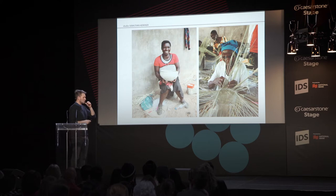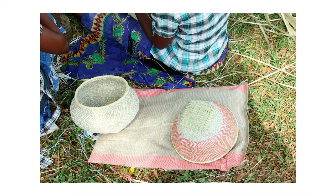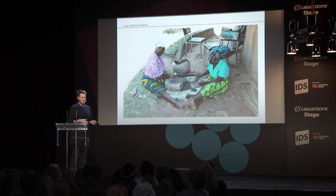They just do white baskets, so my idea was to also use some colors — but it was difficult to find colors there. There was no DIY store, and the big stores are 450 kilometers away. To go there by bus costs the equivalent of one whole month's income — a family earns about $16 a month. So I found these rice bags made of plastic fibers. We used these fibers to weave together with the natural grass material. In that area clay pottery is also very popular. I asked for a woman who could do it and they said there was one old woman of about 70 in the countryside. We picked her up — she was very spontaneous and came with us immediately. These two women then did the pottery in a very traditional way and burned it using a hill of wood.